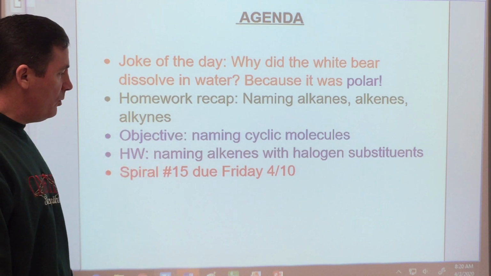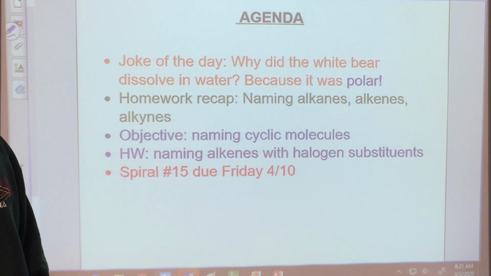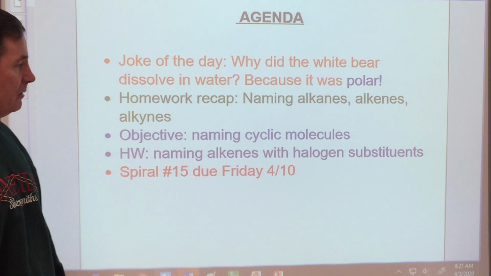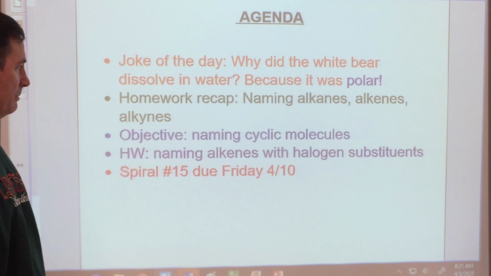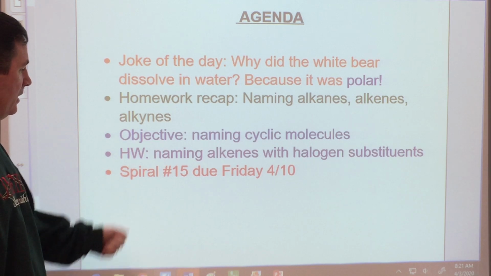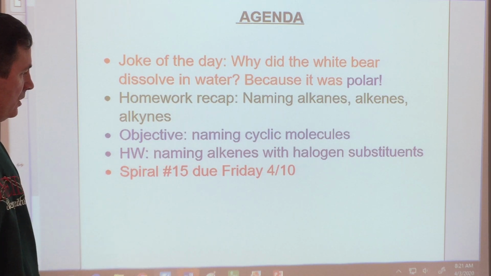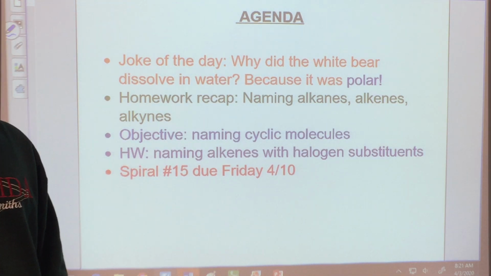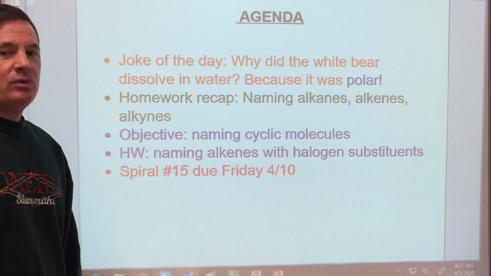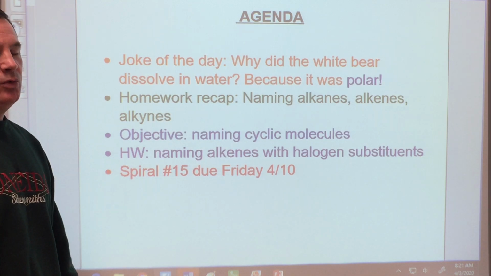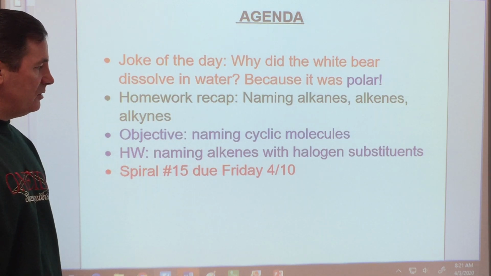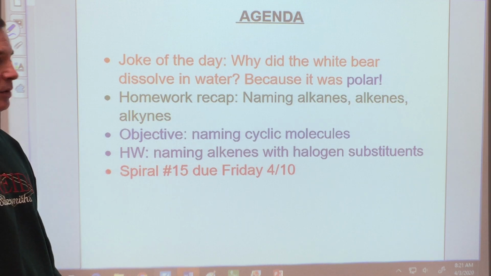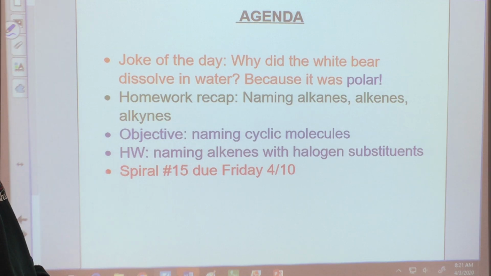I'm going to give you some homework, and we'll talk at the end about what's going to happen over the break. The spiral, number 15, is going to be due a week from today. So I am going to have you do a few things. They're all going to be review, a few things over the break, quote unquote, because that's what the governor told us to do. All right, so let's take a look at the homework.